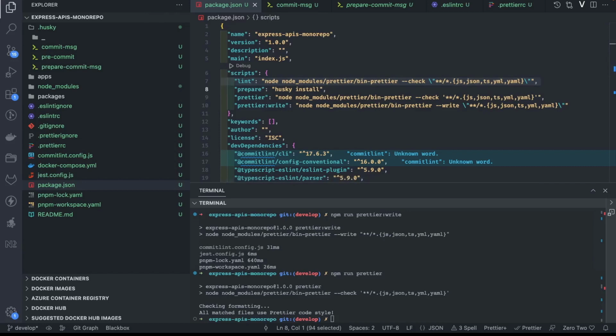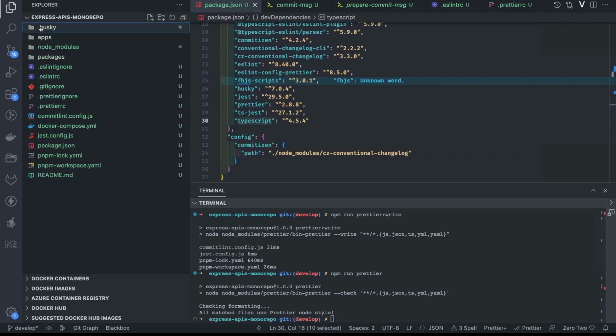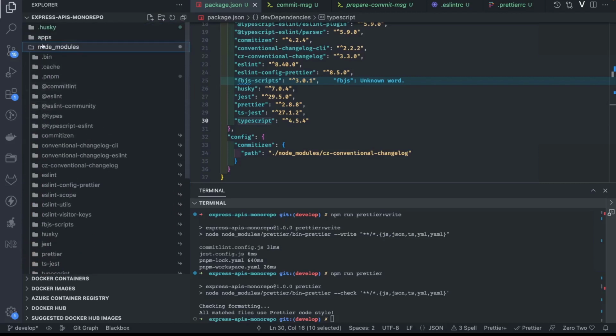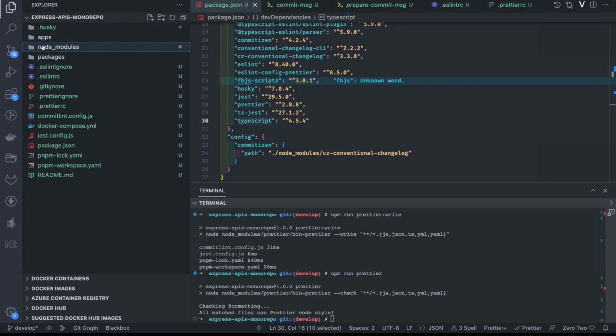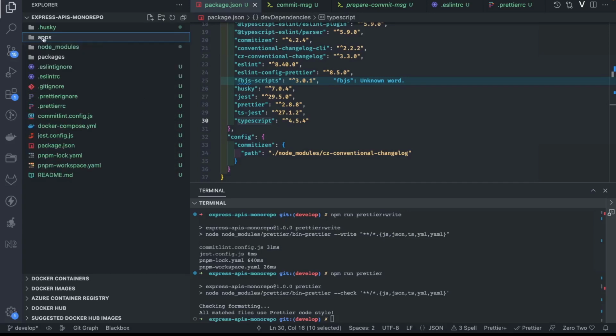Now inside these applications we can create our express app. At the root we have, I think, lots of things, TypeScript, node modules and all. So it's a PNPM workspace, right? Here you can see the node modules, right? These are like global dependencies which you have. Now what you can do is you can have your own package.json for these applications, and if there are common dependencies, then those dependencies will be symlinked and will be used from the root node modules, because those dependencies will be created using symlink from the root package.json, root node modules. So that is the advantage.